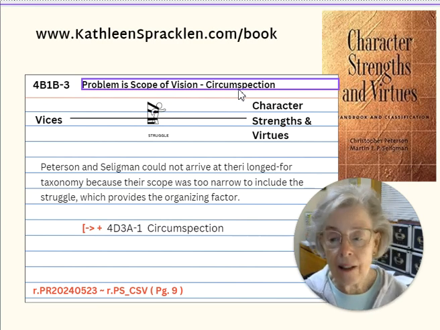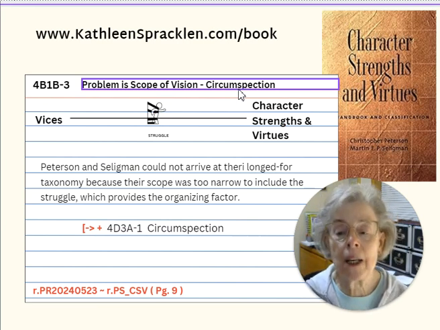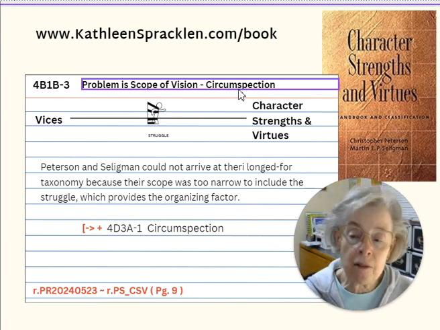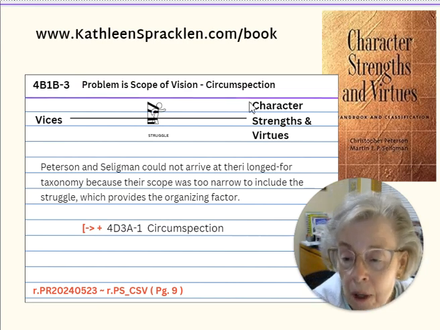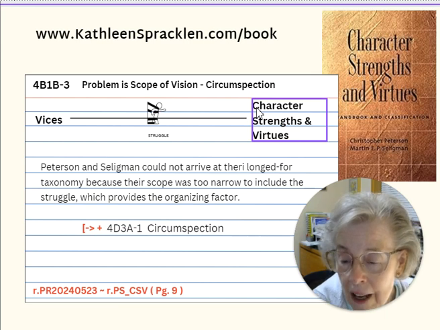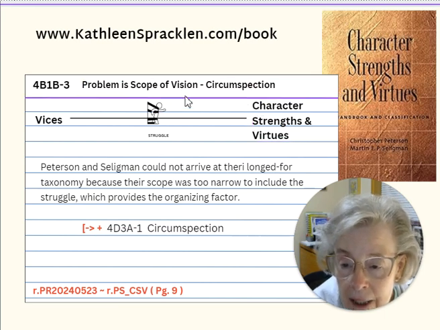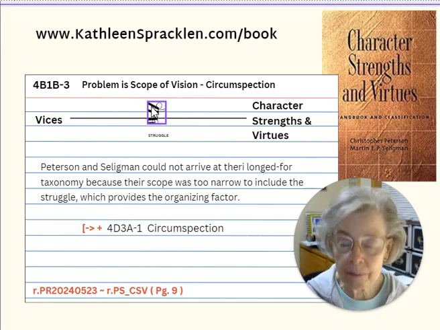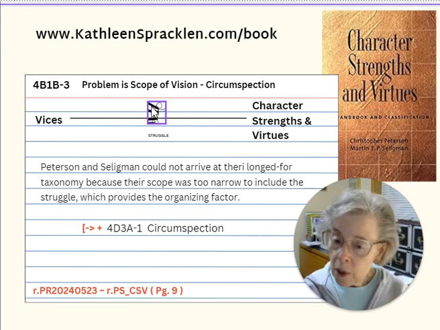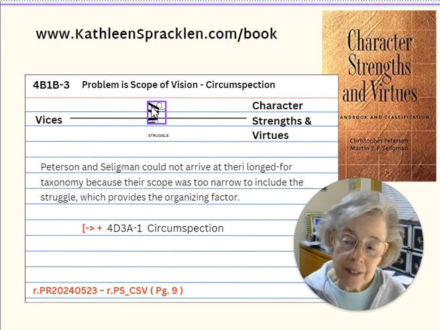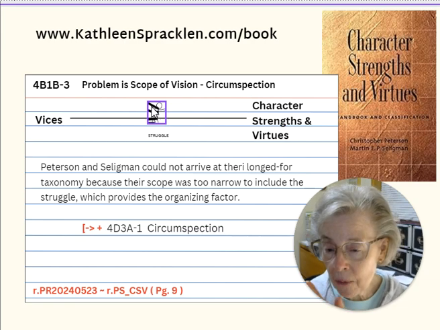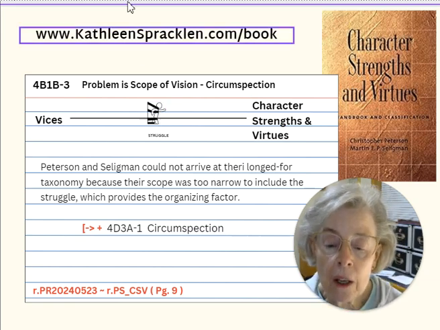Which is rather interesting because it's a character trait, so presumably the victory state of circumspection would be one of their character strengths, and yet they did not apply it to their circumstance, which is a little bit ironic. Okay, so we're getting very close to our spiral, so let me first show you a couple of things, which is the reason why I brought this card to your attention.